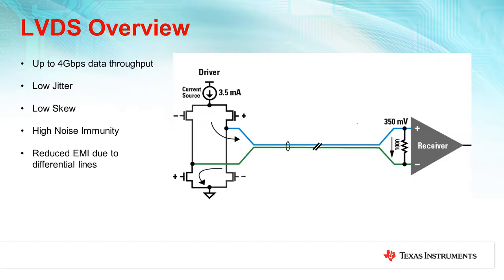For applications that require even more speed than the best push-pull comparators in the market offer, using an LVDS output can be beneficial. LVDS, which stands for Low Voltage Differential Signaling, offers a low voltage differential swing of just 350 millivolts, allowing for fast rise and fall times, and can achieve up to 4 gigabit per second data rate with just 250 picoseconds of propagation delay.